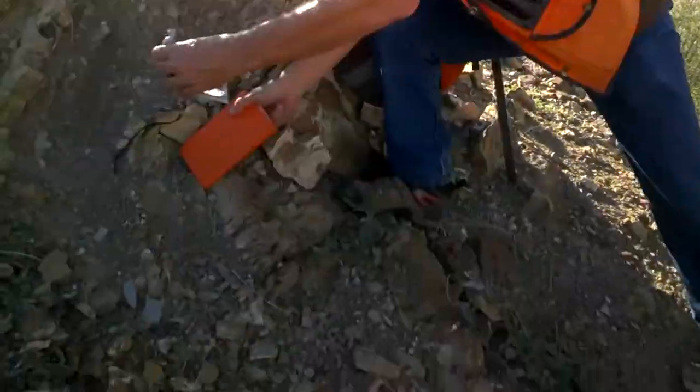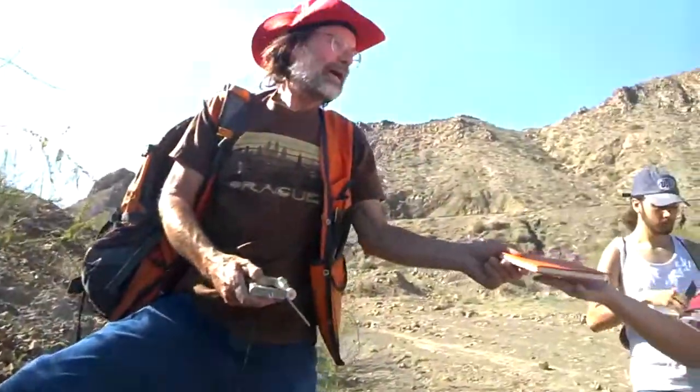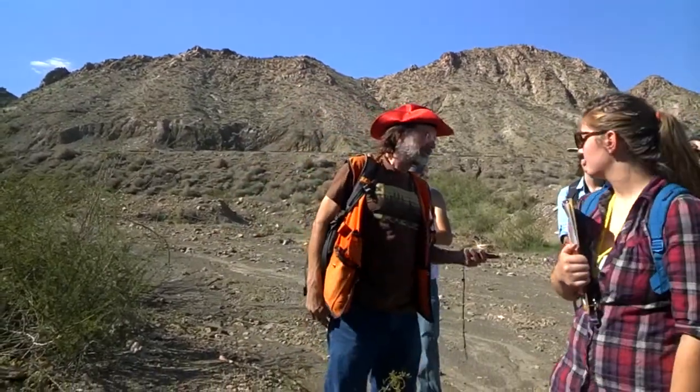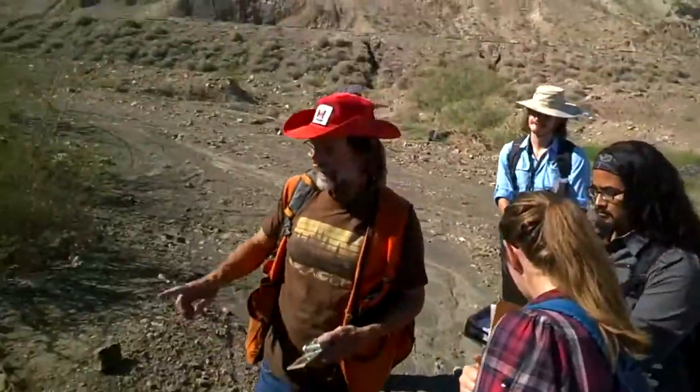It has to be in this vertical plane. Now I am going to show you another method that's a lot faster. It's much better when you get out in the field and do a lot of work. It's a lot quicker than that, and it also tends to get rid of some of the error.